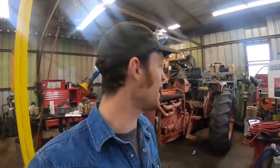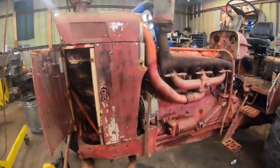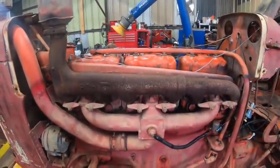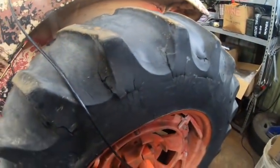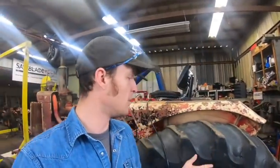Good morning, everyone. So I got a free part of a day and I figure it's a good opportunity to change the rear tire on this tractor. This is my old Case 930 series six cylinder diesel. It's in here to have some work done to it. But when I decided this was a perfectly workable project and I was gonna fix it up, I decided I was willing to spend some money on it. And that includes a new rear tire.